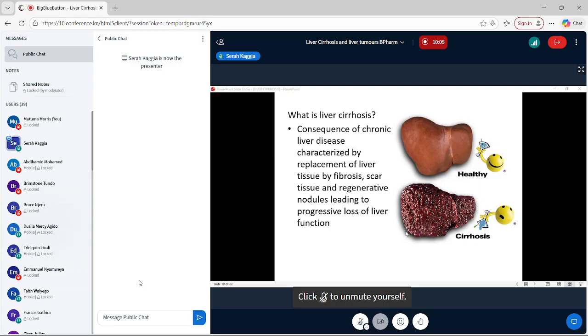I pause there and ask, what are the functions of the liver? Functions of the liver. One minute only. Start, you can, and don't Google. That makes the class boring.